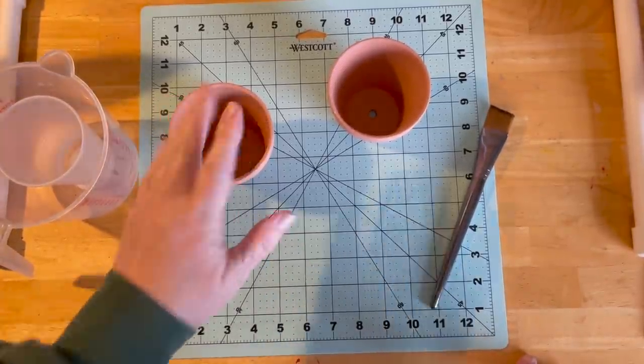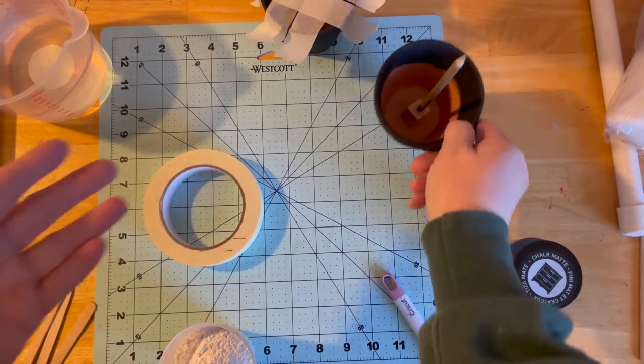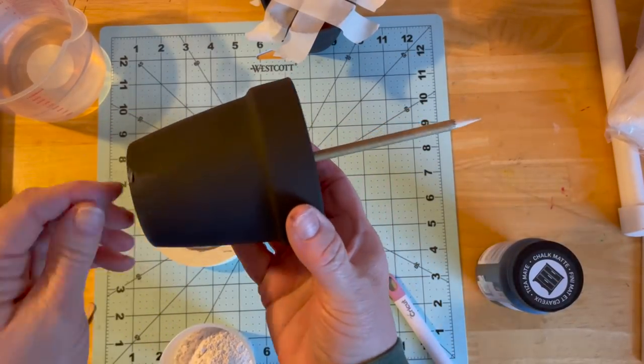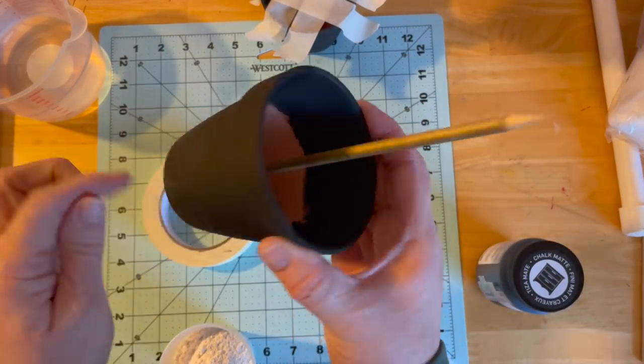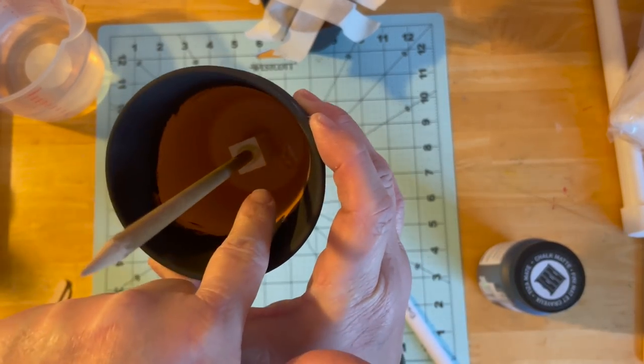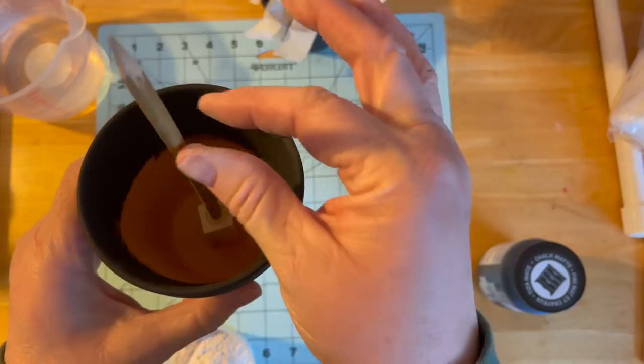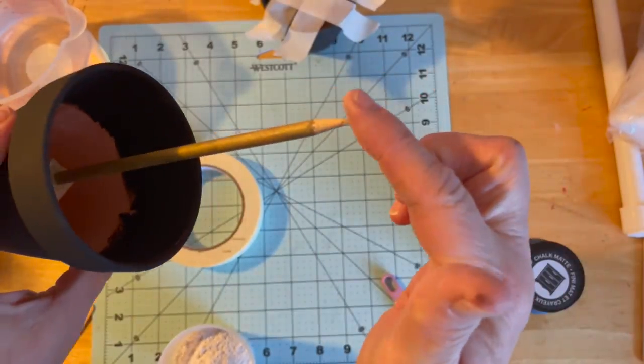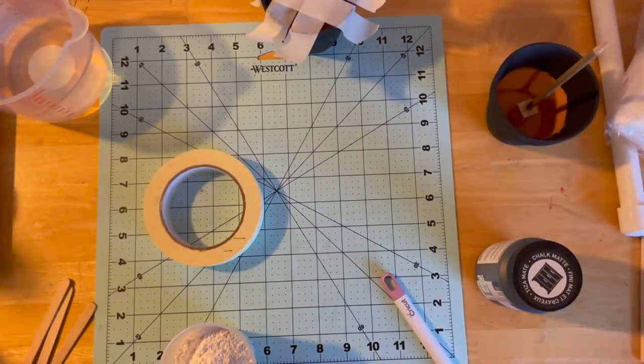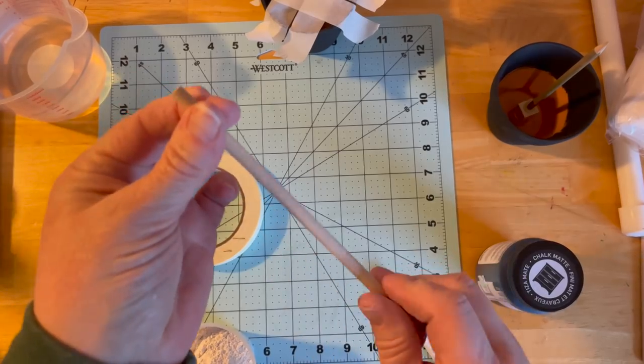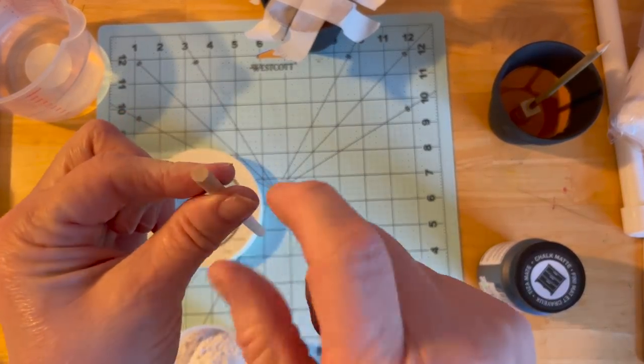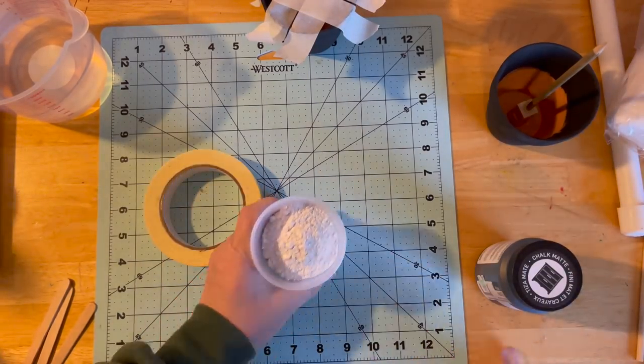Alrighty, so what I've done is I painted the pots black. Then I took two of those wood cubes and glued them on top of each other on the inside. Then I glued this dowel rod - I took it in a pencil sharpener and made a sharp tip so when I put it on the styrofoam it'll stick. The first thing we're gonna do is set up the plaster of Paris.